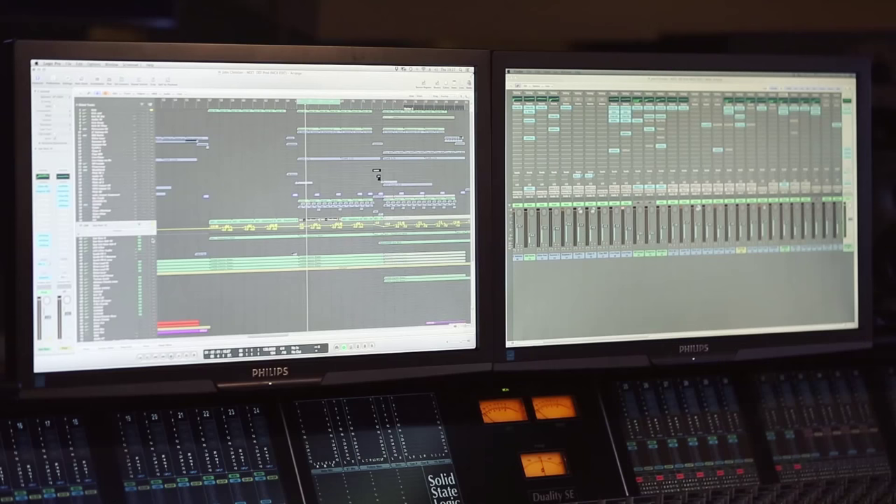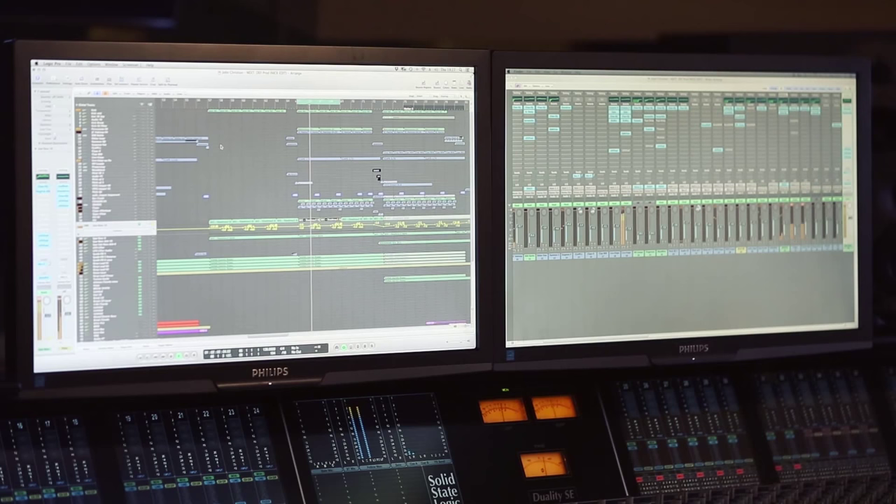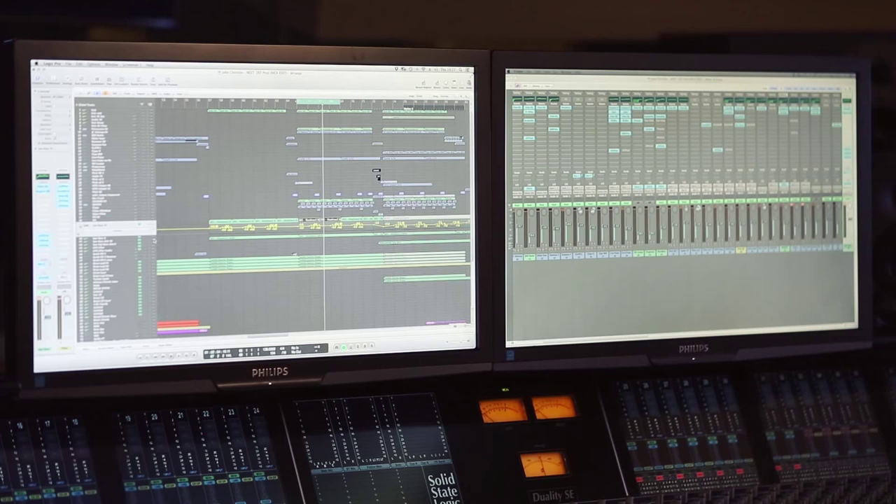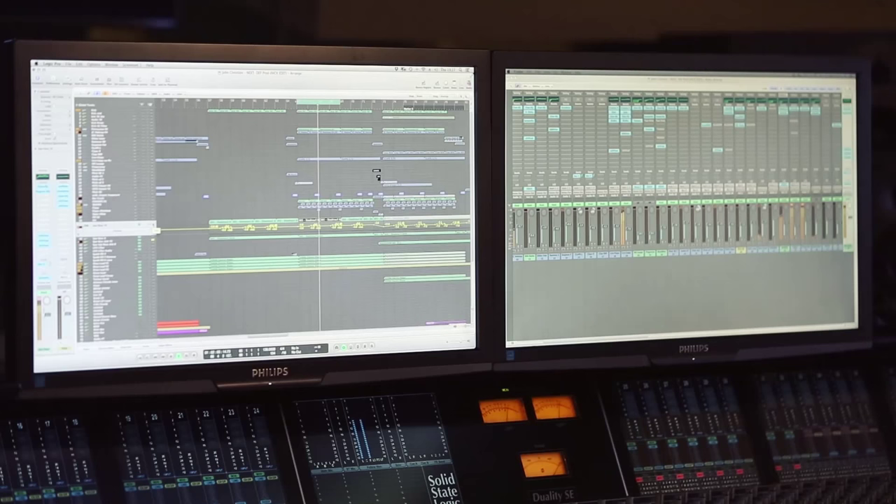The bass lines are coming from the Silent. And actually there are two bass lines layered. I'm going to play it without the kick. As you can hear, the reverb which is on the bass line is increasing during every bar. And it's also pitching. The last part is even pitching a little bit more. And the second layer is playing exactly the same but then with a different sound.